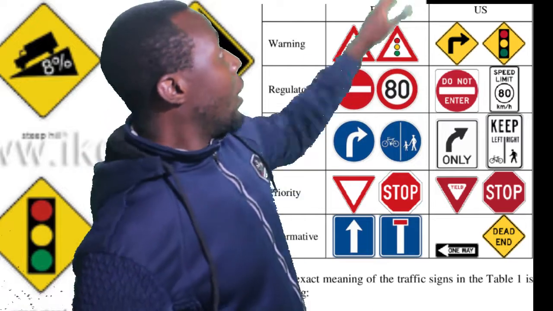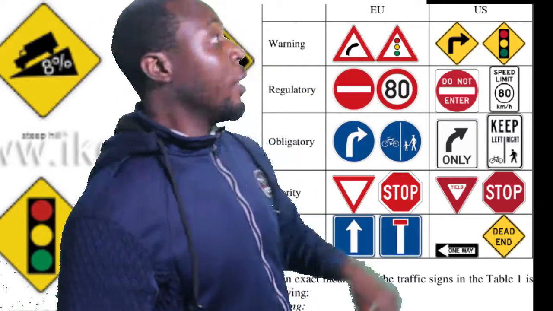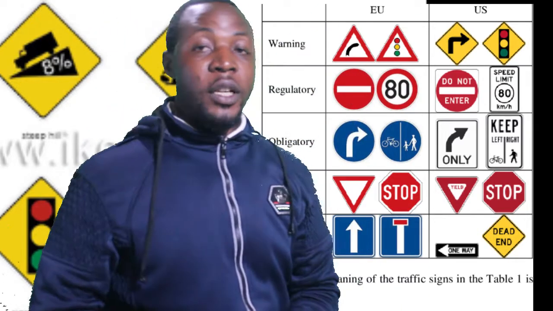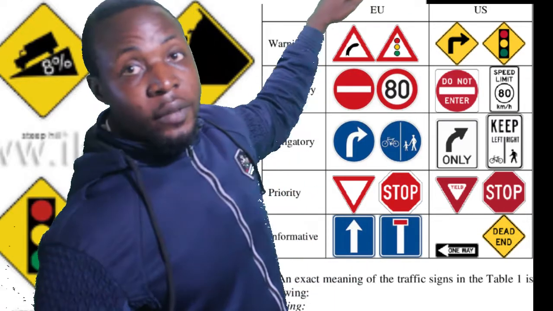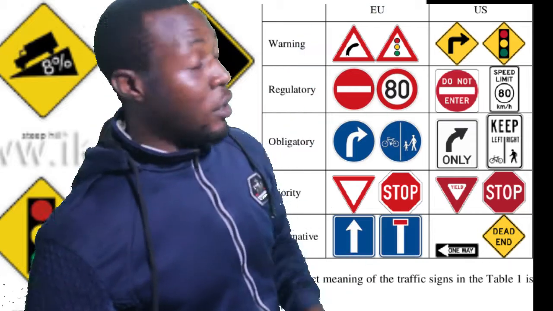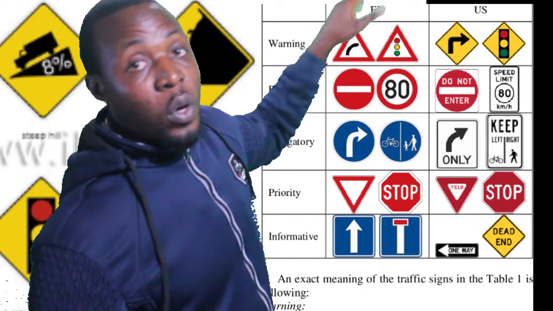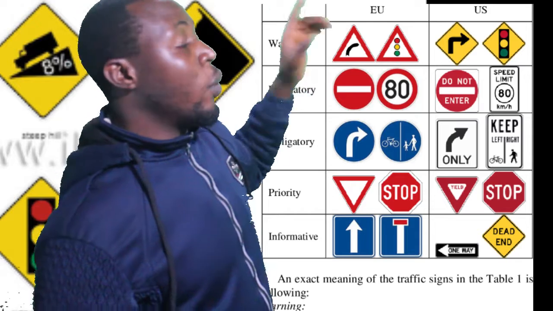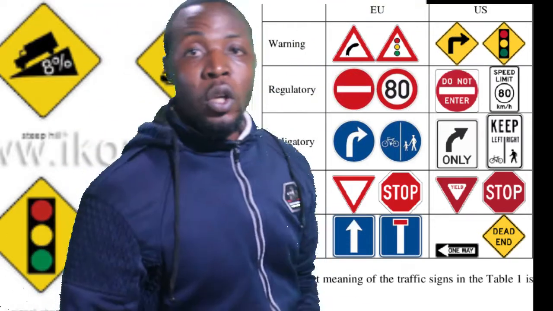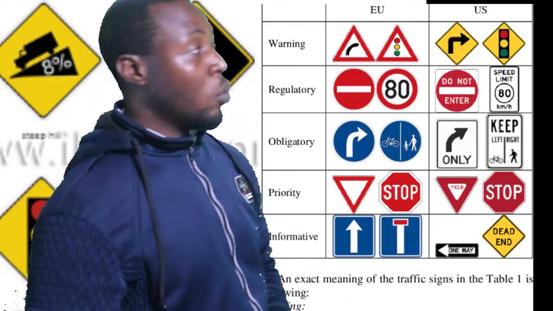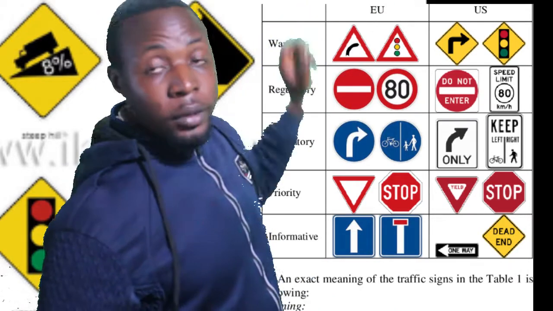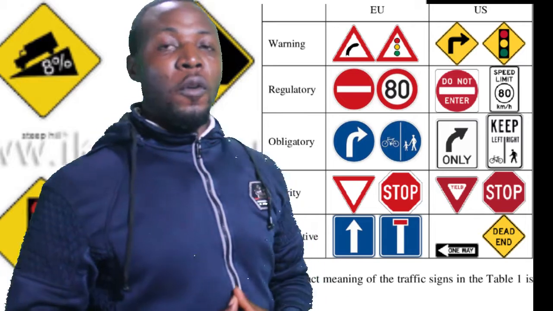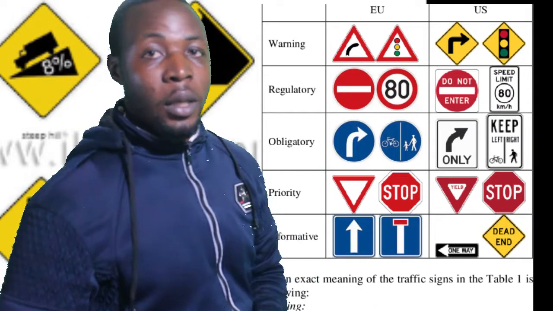And like this other one, we have the sign of a traffic light. This sign warns you that there is a traffic light ahead. So whenever you see this sign, it warns you of a traffic light, that as you are going, you will meet a traffic light in front. So you have to have in mind that any sign you see in a triangle, the sign warns you of something you have to go and meet ahead.